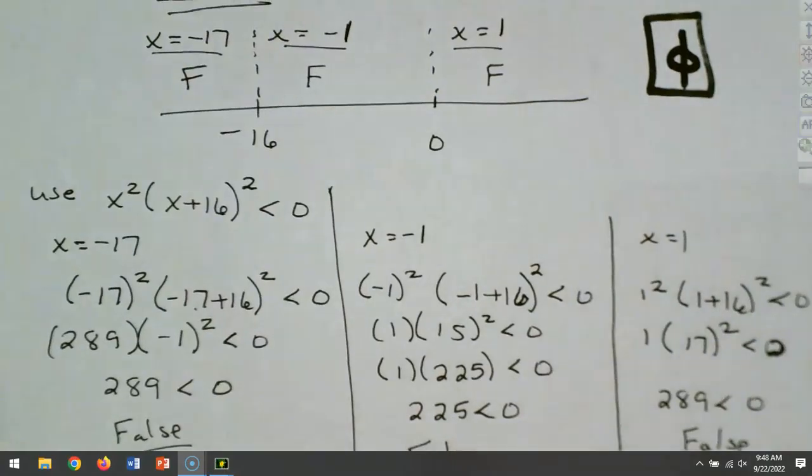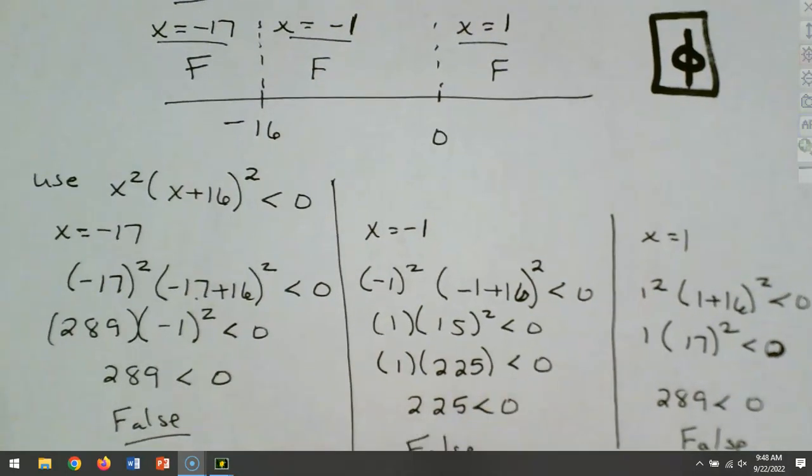And I may put something like this on your exam, where you could look at it and tell ahead of time if it's going to be true or false, or you could work it out. So I might put something like this on there, where it's easy if you watch your signs, or you can spend the time to work it out. But this is something that you might see as one of your exam type of questions. This one, probably also something like question 3 and question 4. Question 3 just because you have to switch the signs, and question 4 because it's the opposite of this one. Okay, so that has no solution.